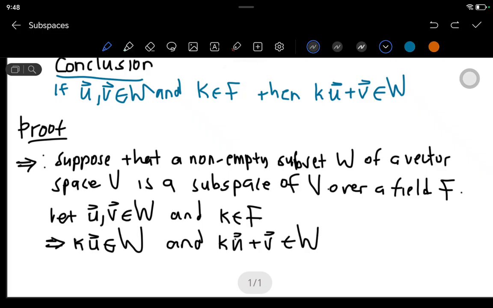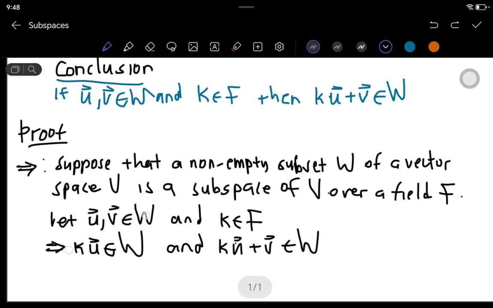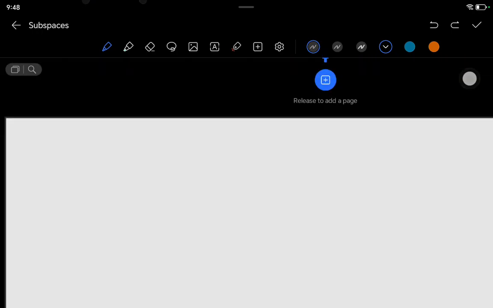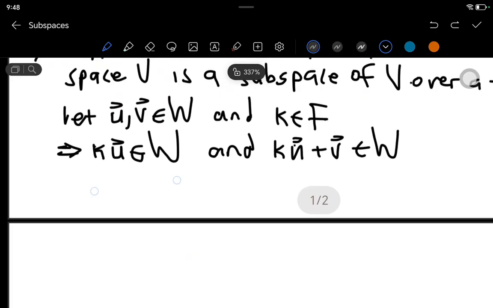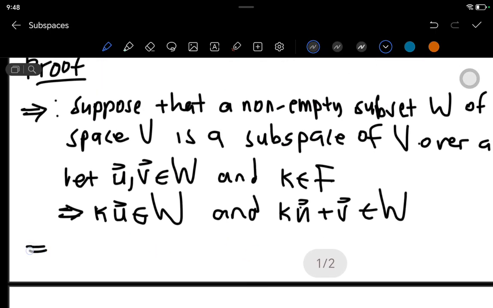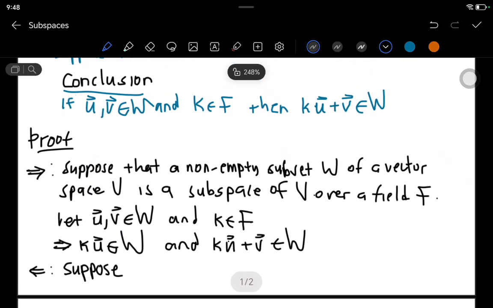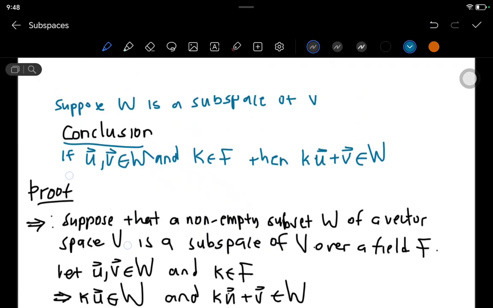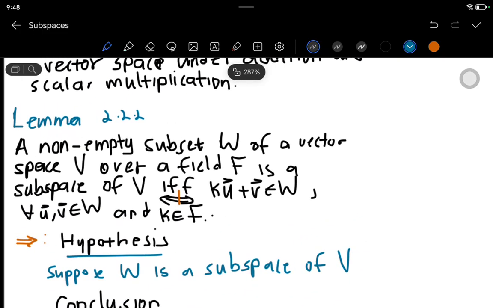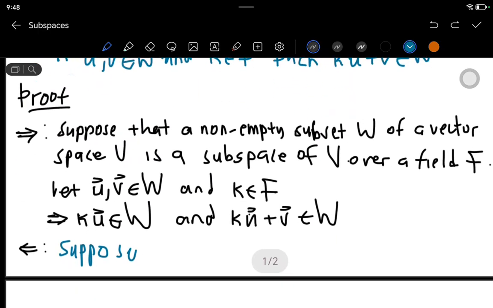So now we're going to say that since we have proven this one, we can take the conversely part, right? Now for the conversely part, we're going to suppose now. So let's see what is it that we're going to suppose. Let me just use a different color here. We're going to go back to the statement. Obviously, we need to suppose, but we need to know what it is that we're supposing. We're going to suppose now that this is true for all of this. You see right now.